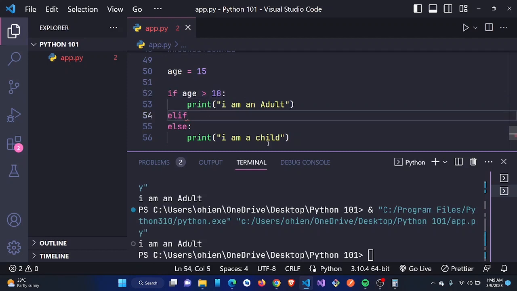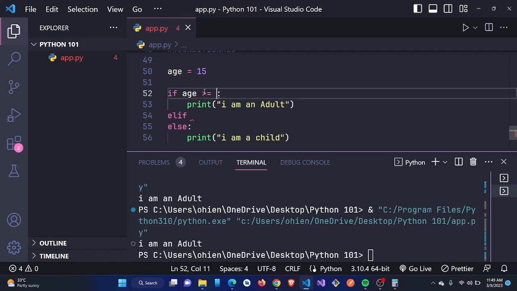So let's put a condition here. Let's make this code a bit more clear. Let's do something like if age is greater than or equal to 40, it should print I am an adult.